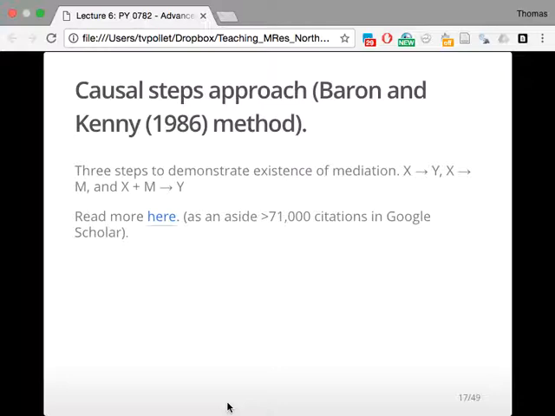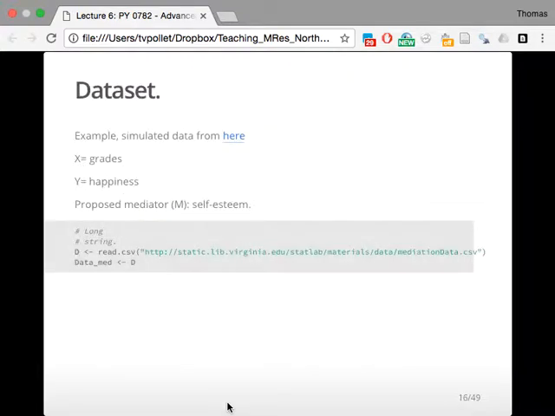So after we control for the mediator, the effect of X is no longer there. After we control for self-esteem, this relationship between X and Y is substantially diminished, and that would point to the fact that it's explained away by self-esteem. Yeah?